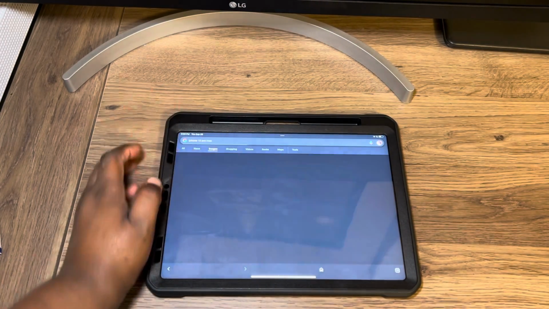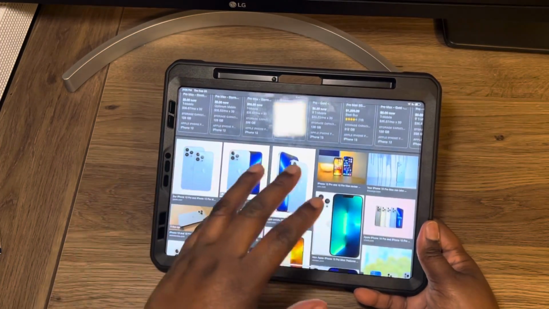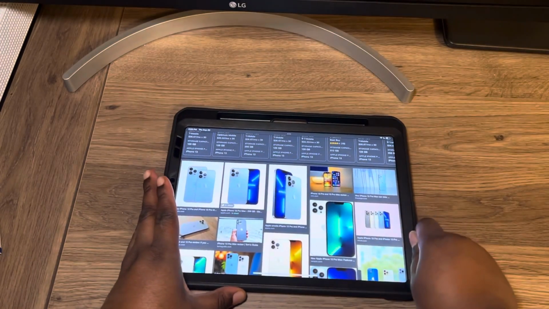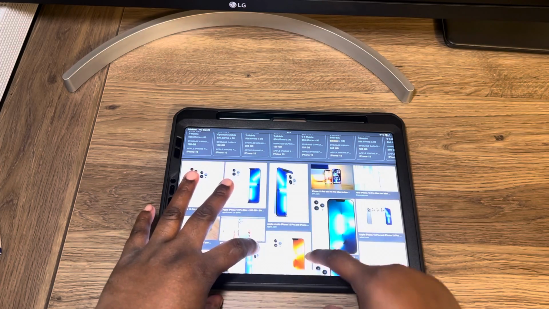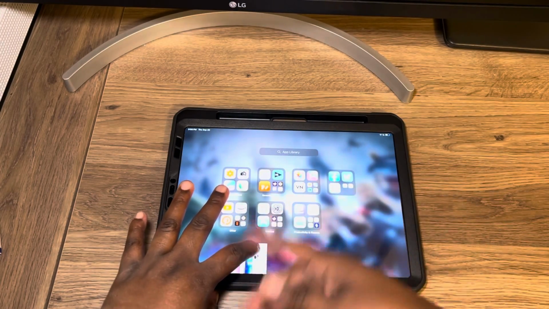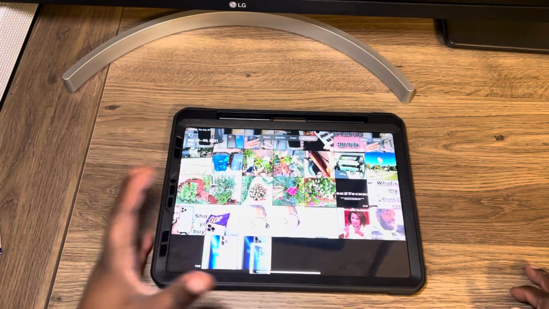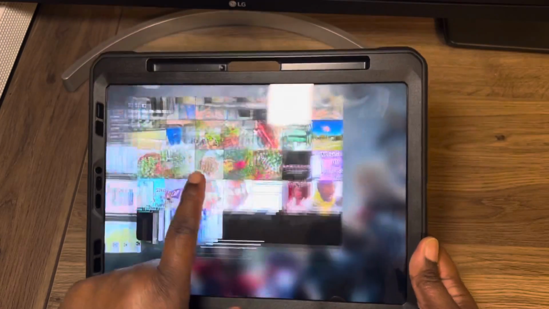I'm going to go to images. Okay, so say I wanted to save any one of these pictures. So all I would have to do, hold down on the picture, slide down, slide that bar up, find my gallery app, and just throw it in there just like that. Easy and simple. We'll do it again.